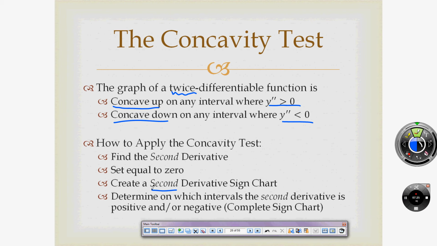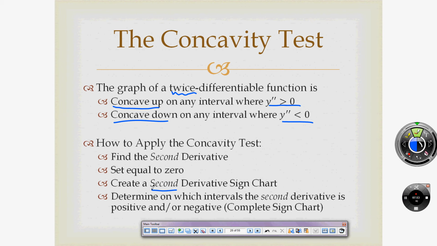Concavity is sometimes hard to understand because it's not as easy to picture as a graph increasing or a graph decreasing. When you look at a function, it's not always as easy to say, oh, that graph is concave up or that graph is concave down. As we start to build up these different concepts, we're going to be able to start drawing sketches of graphs, and that's where it's going to start to fit together when you picture a graph as well as all of these characteristics about the graph.